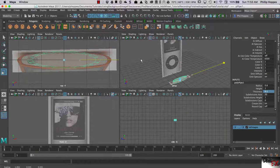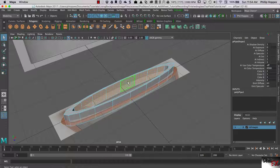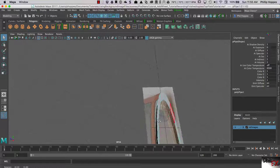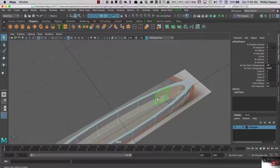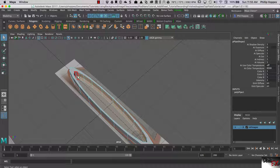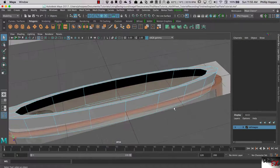And I want to take and stretch this out. I'm going to stretch this out so it goes just a little bit to the edges, and you can see where that's going right there. And I need to compress this in just a little bit. And that looks about right for what I need. Spin this around. And delete that, and then I want to go ahead and join the faces.